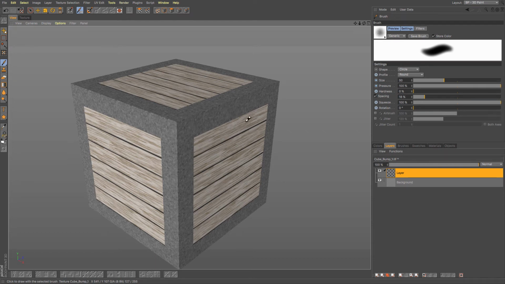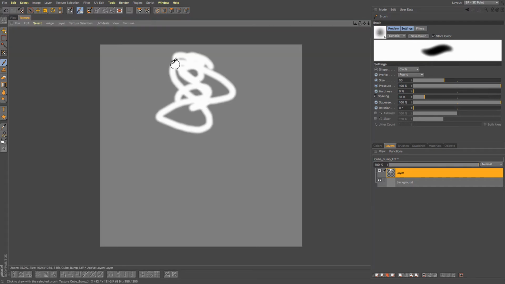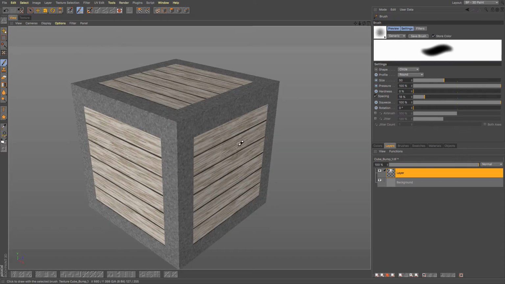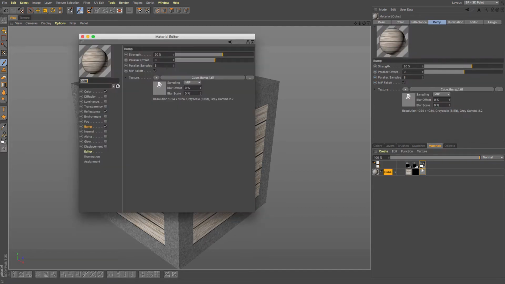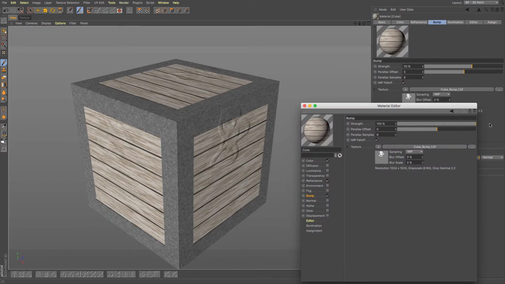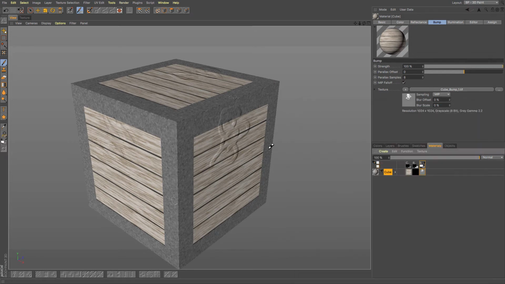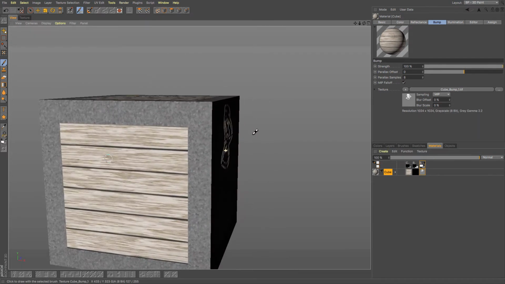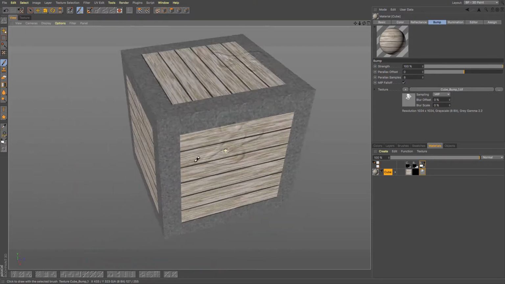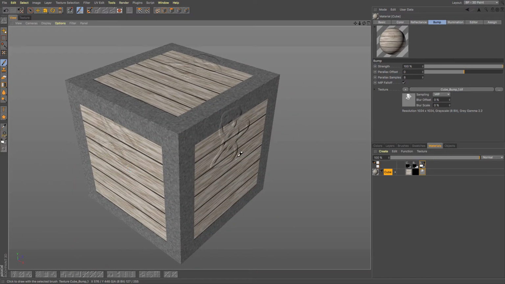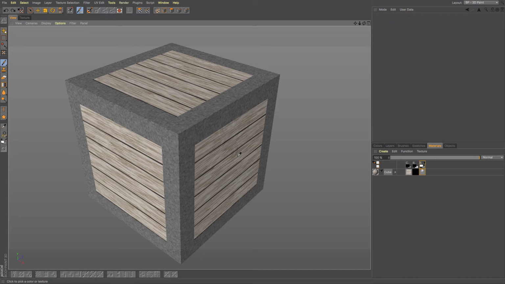And you can see that if I just paint, I get this little white squiggle, and if I look at my texture, there's the white squiggle, and it's now having an effect on that area. So looking in the 3D view, you can see there is something there, but I'll just go to my materials, and I will just increase that bump strength so you can see that that is in fact having an effect. So not exactly what I particularly want it to be doing, but nonetheless it is having an effect. So what I want to do now, let's just have a look at that.